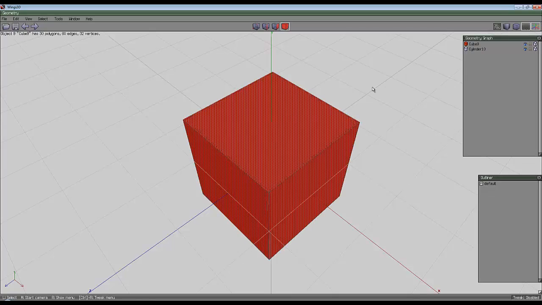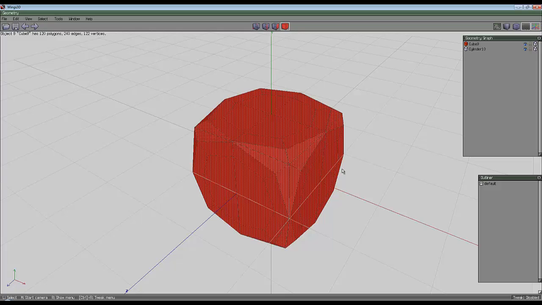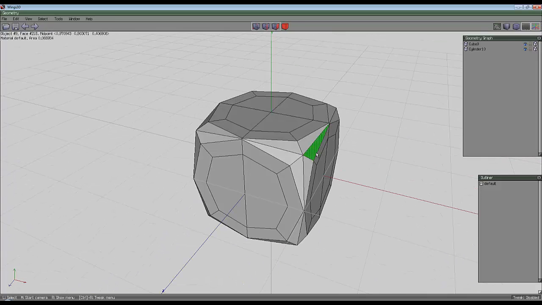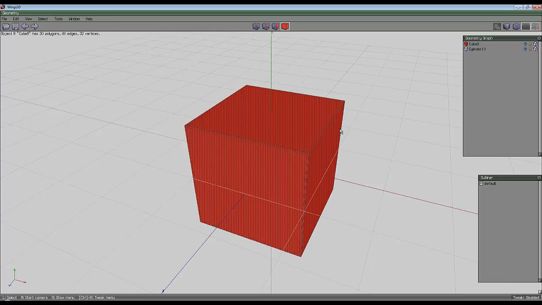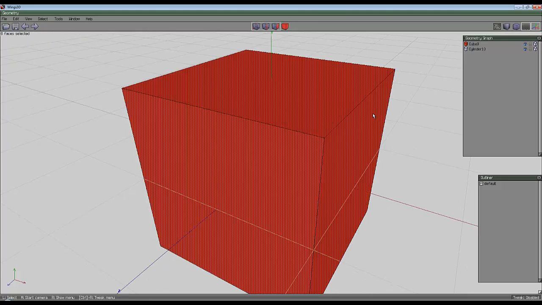But if I continue by smoothing that at a later stage, as I did last time, you can see that these corners don't retain their shape. They collapse. So obviously this kind of geometry, just by insetting each of the corners there, is not maintaining its shape. So let's try something else.